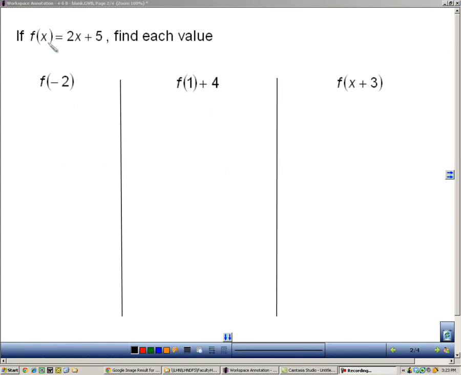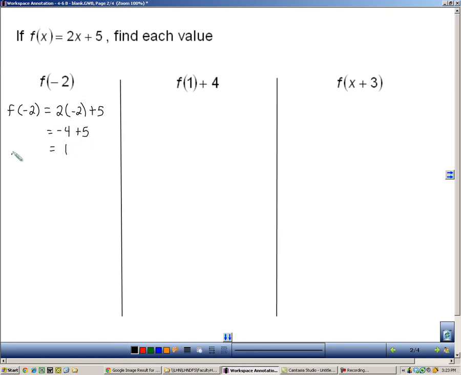We're told the function f of x equals 2x plus 5. So what is f of negative 2? Well, f of negative 2 says instead of an x value, I'm going to replace all the x's with negative 2's. So instead of 2x plus 5, I'm going to use 2 times negative 2 plus 5. Notice instead of an x, I put negative 2's in place of all those, and then I do the algebra. 2 times negative 2 is negative 4. Negative 4 plus 5 is 1. So we can say that f of negative 2 equals 1. I plug in a negative 2, I get out an answer of 1.